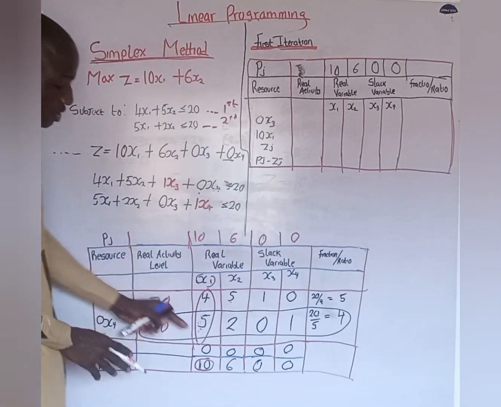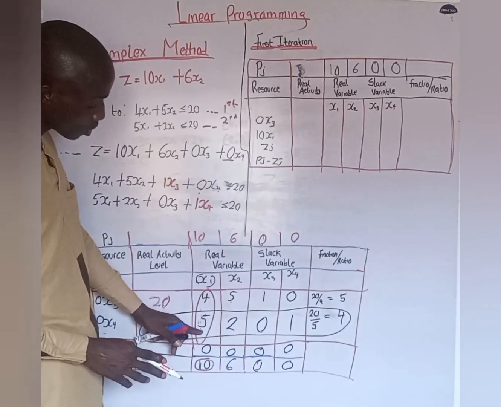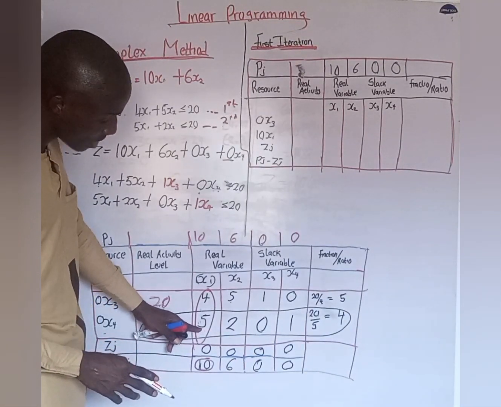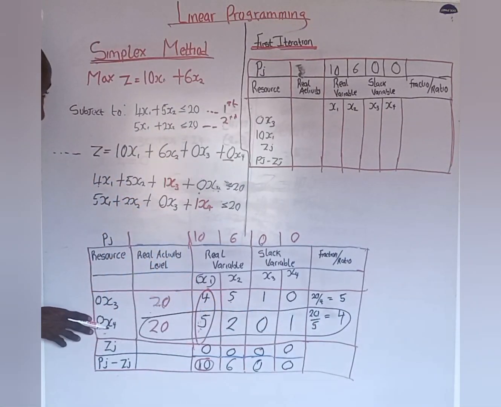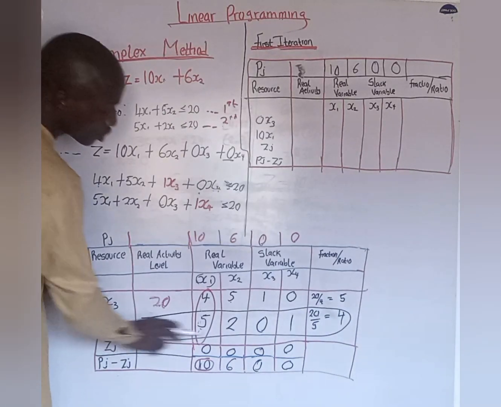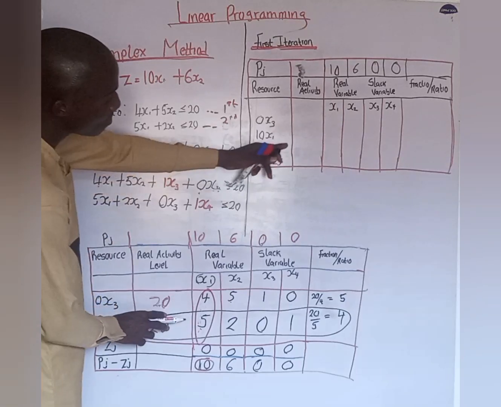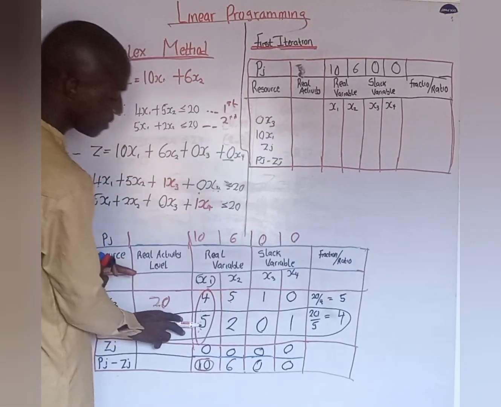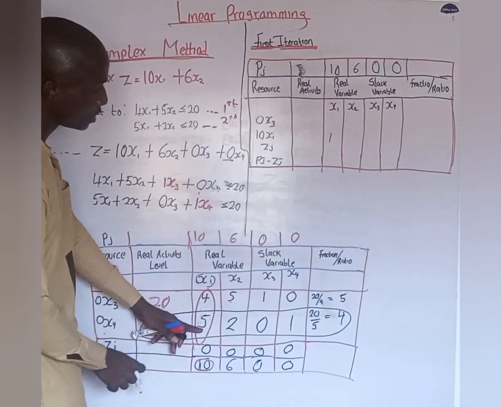This is what I mean. You know 5 is your key element when you are solving. If you want to make 5 equal to 1 with respect to the elements in the row which 5 belongs to, what we are going to be doing is dividing each element of the row by 5. So I'm going to be having 5 divided by 5. My new value will now be 5 divided by 5, which is 1 under x1 now. 5 divided by 5 is 1.